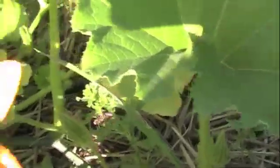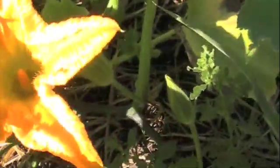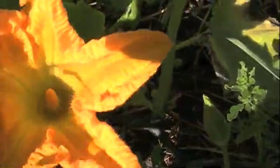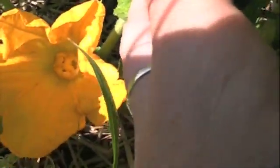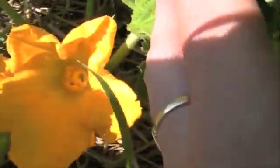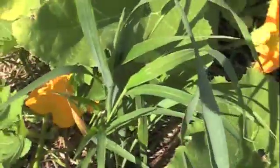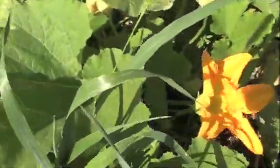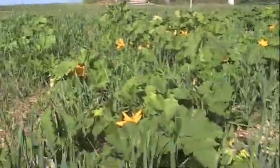In order to pollinate, usually the bees or bugs of some sort will get a bunch of pollen from one blossom and then in their travels they go across and wander all over the female blossom, getting the pollen equally dispersed amongst the female blossom. And that's what it takes to get that little pumpkin fruit to set and start growing, and that needs to happen with every single female blossom that's out here.